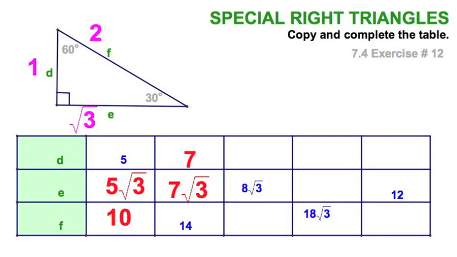How about this one? I'm going to start with this side being 8 radical 3, the E side. Pretty straightforward. If this is 8 radical 3, this side must be 8. Twice 8 is 16. Again, easy one. But now, let's change it up a little. Let's make the hypotenuse be 18 radical 3. What's half of 18 radical 3?